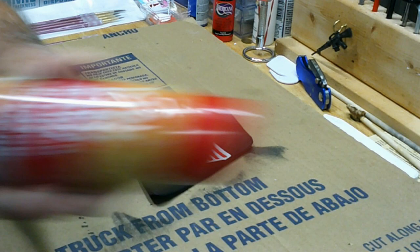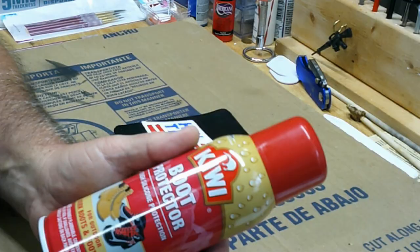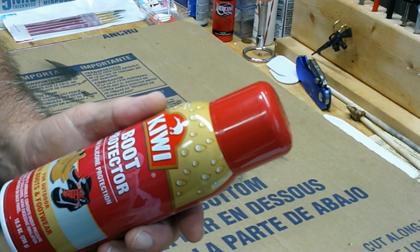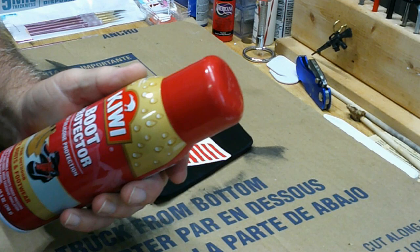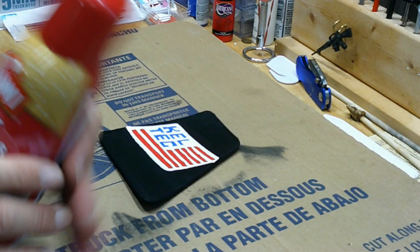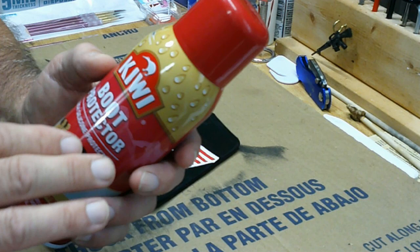The way I've done it in the past on guitar straps is once I get my acrylic paint done, and I did let this dry, I'll let it dry completely. Then I'll come back and I'll put light, very light coats of this silicone protectant on it. And what it does is it lays it down real nice because it's a spray, so it lays it down real nice on top of there. It kind of just lets it flow real lightly on top of that acrylic and the leather, so it's protecting the leather too. I let it dry approximately 20 minutes to 30 minutes.